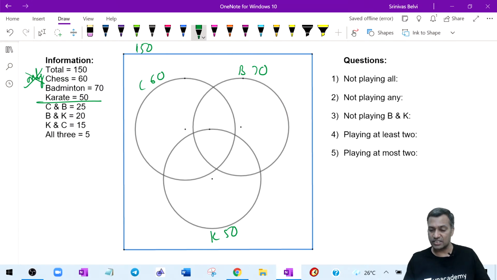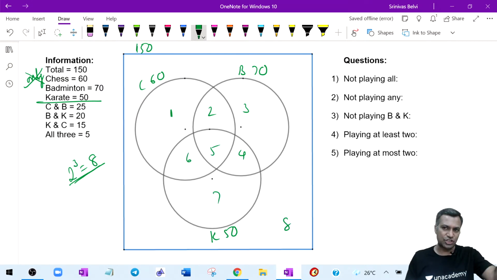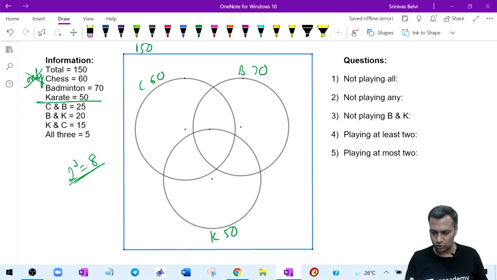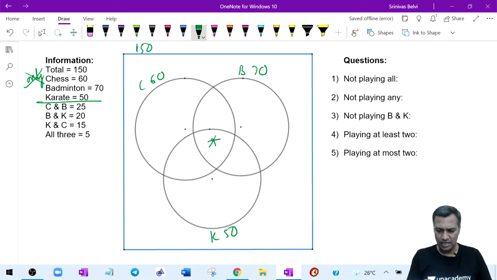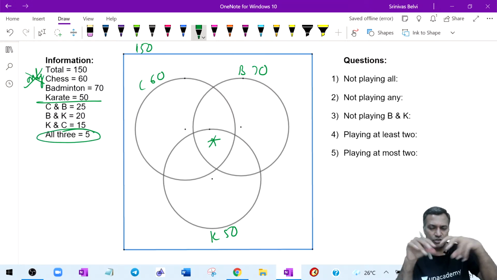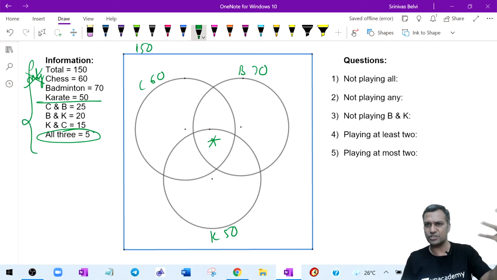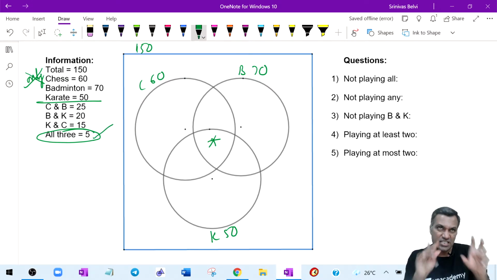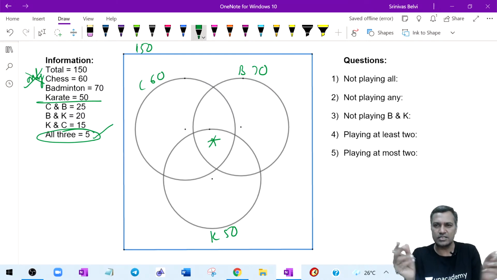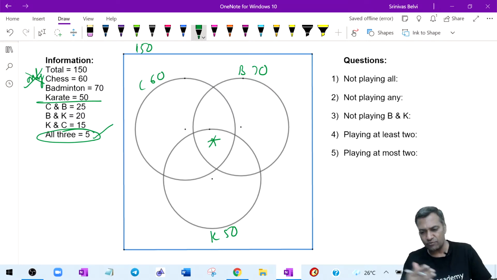Fine. Now the actuals. There are 8 actuals, because we know that the Venn diagram for 3 is made up of 2 power 3, which means 8 cells. Where are the actuals? 1, 2, 3, 4, 5, 6, 7, and 8. When I come to actuals, start here. Now, don't do any nonsense. Read the puzzle. We don't know where this sentence comes. It could be squeezed somewhere within a paragraph or some conditions, and a lot of people don't understand how important it is, and they will be looking for all other information.